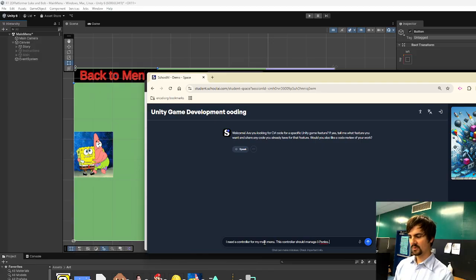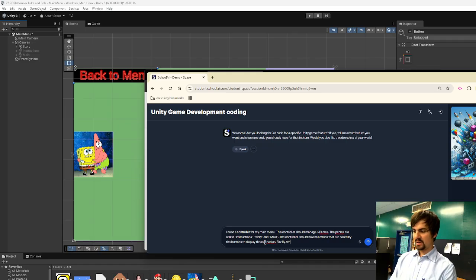The panels are called instructions, story, and main. The controller should have functions that are called by the buttons to display these 3 panels.